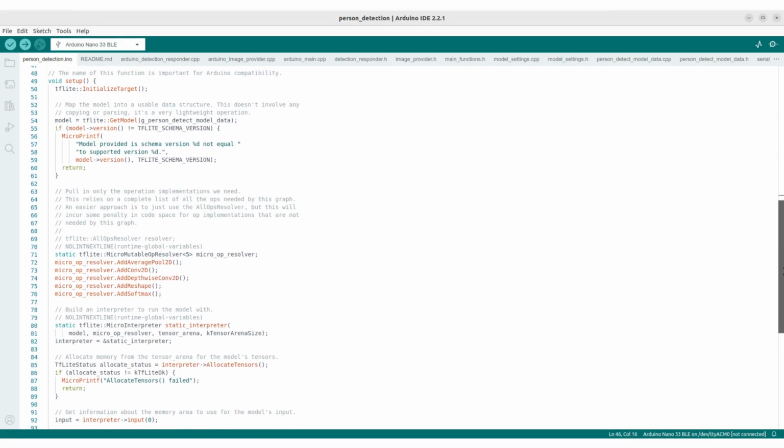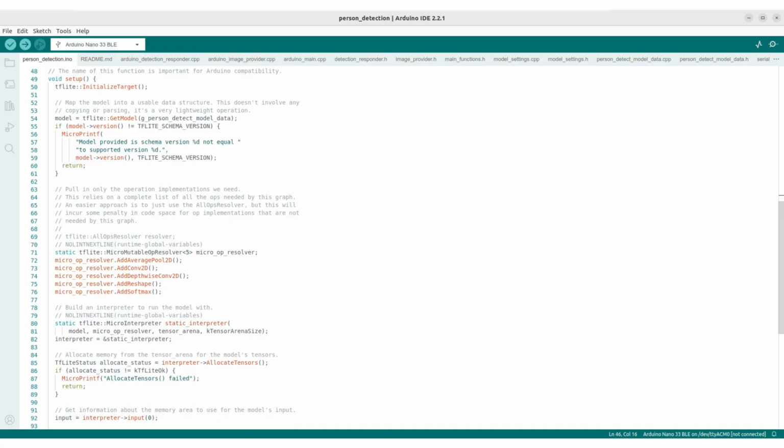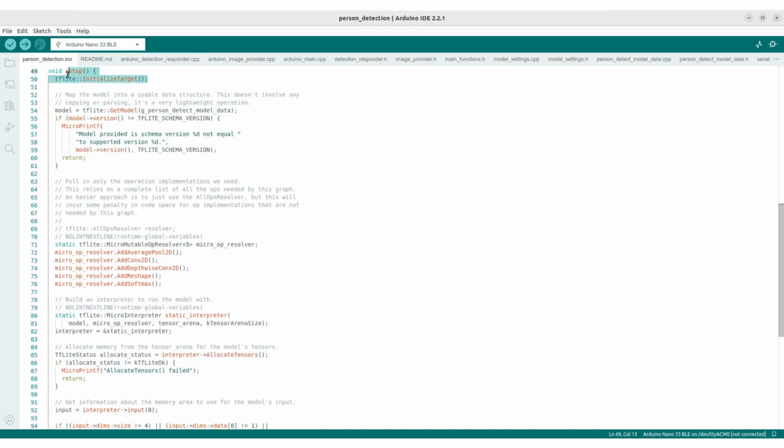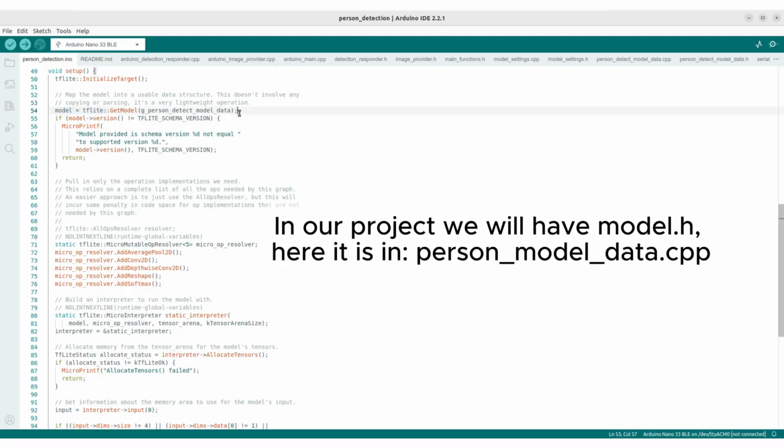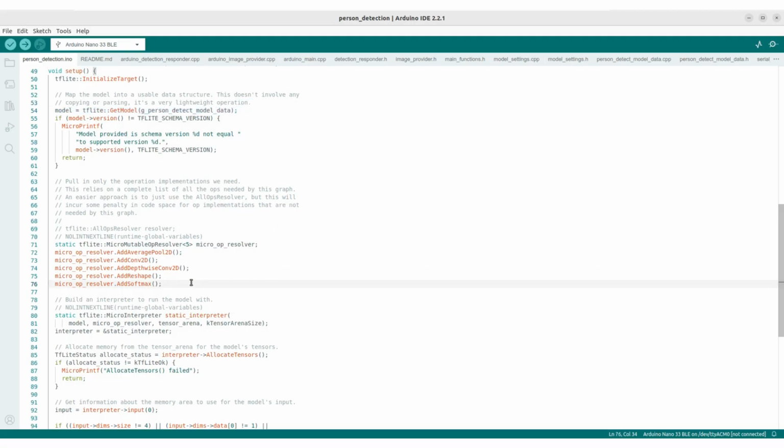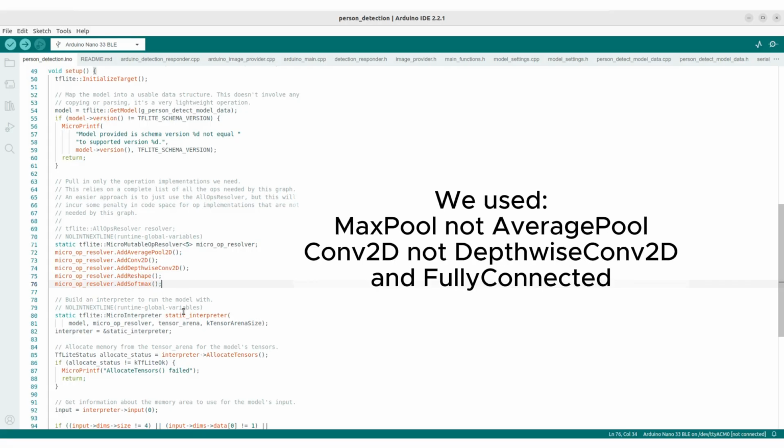The initialize target method is actually just a placeholder. We could configure our camera here. Load model: point the model to the flat buffer embedded in model.h. Micro op resolver: create a global TF Lite Micro mutable op resolver to register all operators supported by TF Lite Micro. We need to pay attention that in our model we use max pool and convolution, not depthwise convolution, and fully connected on top of those.